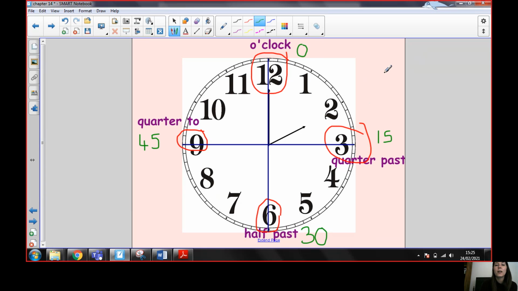You might remember writing the time last week as things like 12:15, 6:30, 7:45, because o'clock, quarter past, half past and quarter to are just simply other ways of saying these number of minutes using our fractions knowledge and our knowledge about the time and the clock having 60 minutes in an hour. But today we're going to learn how we read the time when a minute hand points to any of the other numbers that we haven't yet looked at. And it's actually a lot more simple than it sounds.